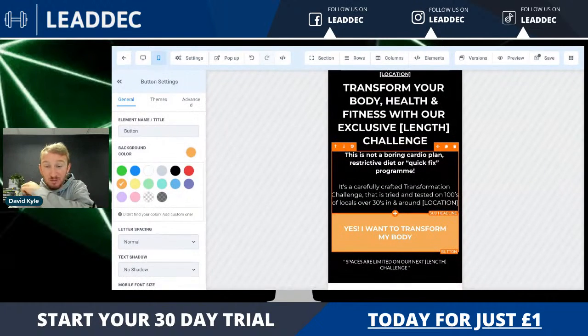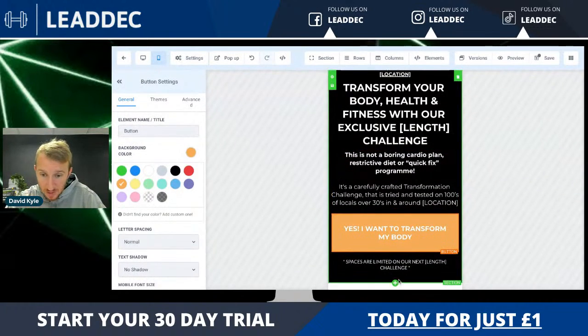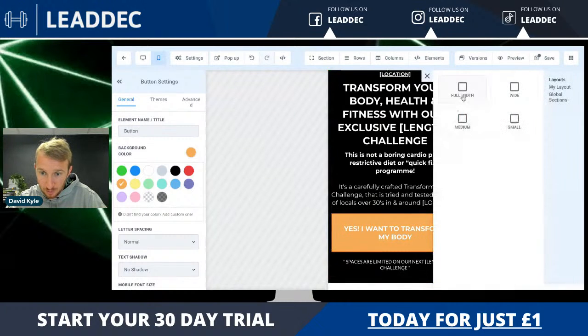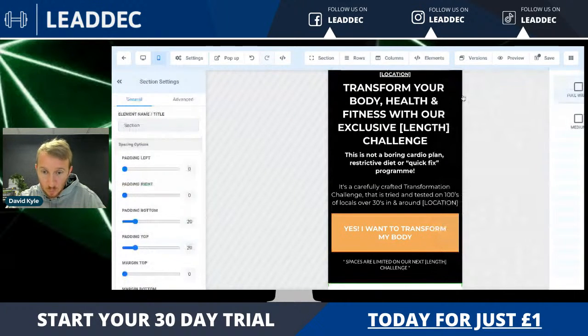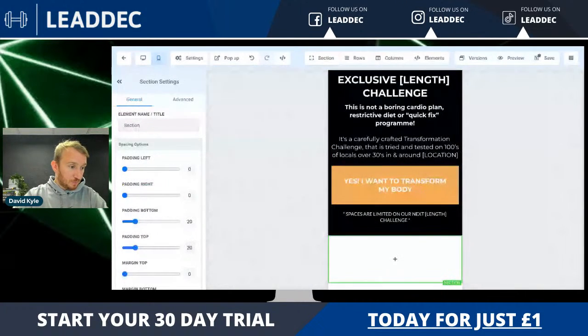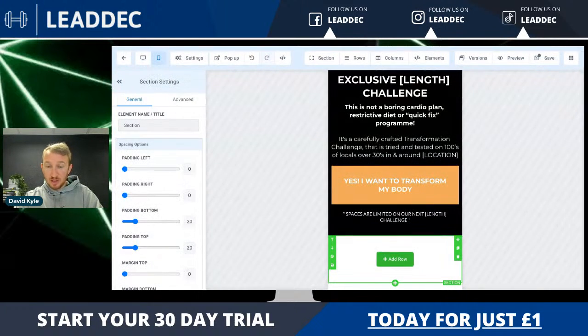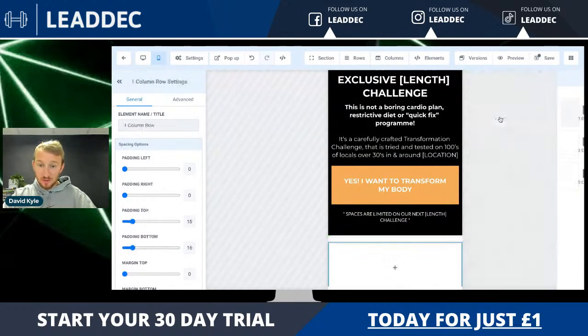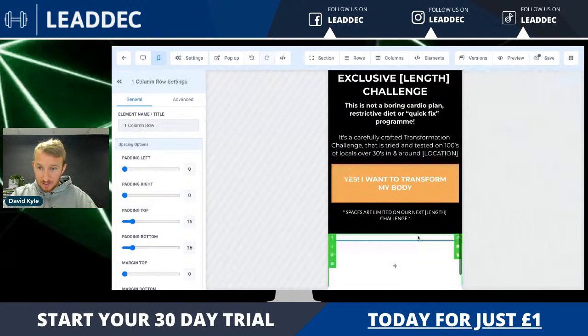All we would do then to really finish everything off, in this next section down here, is press add section. We're going to go full width, scroll down. We now need to add some privacy stuff into here. So if I just grab some extra stuff. This is essential if you're running Facebook ads specifically. Okay, so I'm going to check add element.